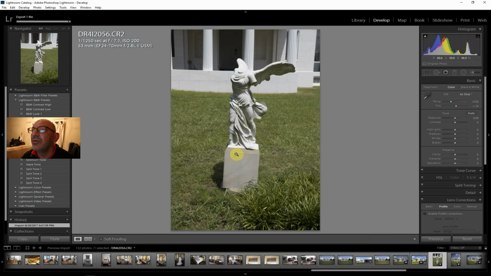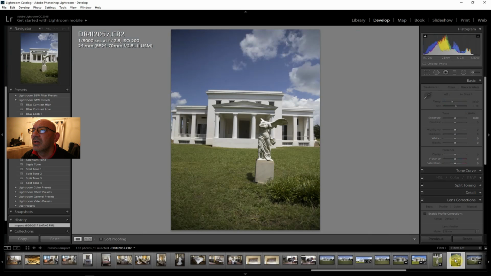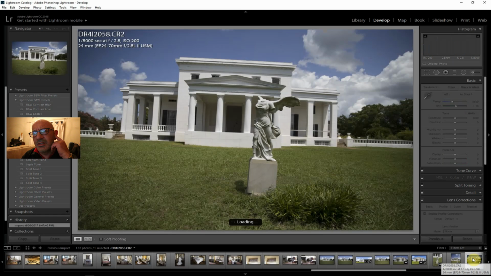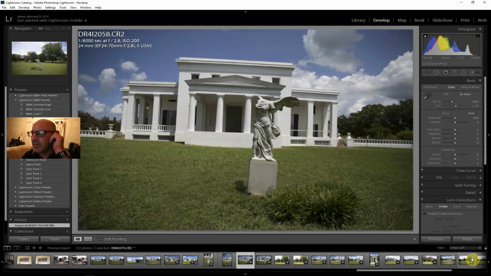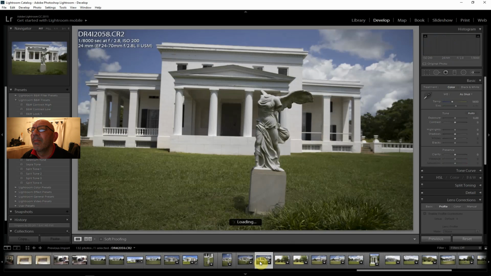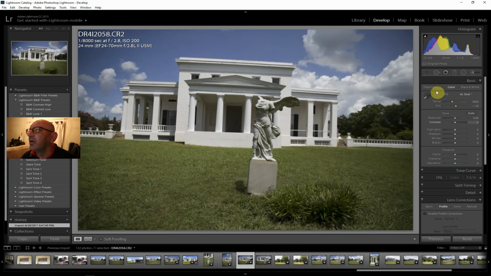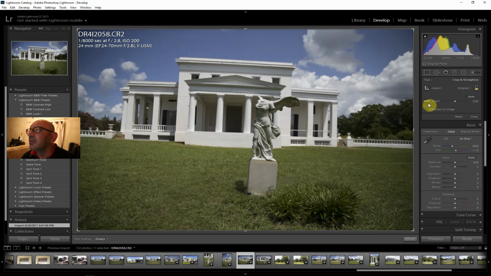This was a statue from the roof of the house, and I can't remember the story as to why it lost its head. Now we want the wider angle, but we do want to straighten this. That's an awful angle.